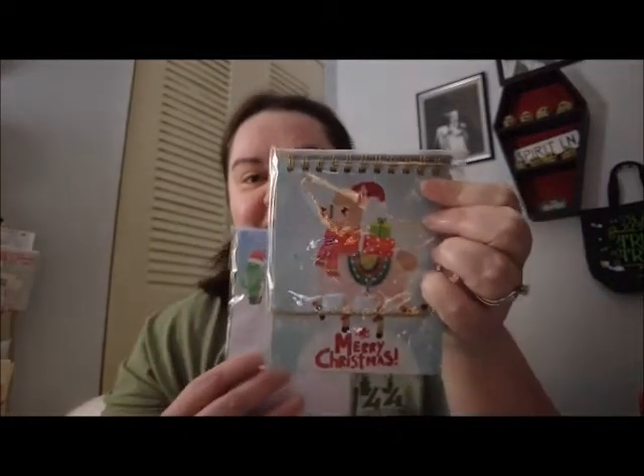I'm not doing anything in any particular order — I'm just grabbing things to show you because I want to film this and put all this stuff away since I have company coming tomorrow. So I got some llama stationery! I love llamas — you'll see that because I got more llama stuff too. Llamas and owls are my thing, and my sister got me this llama stationery. So cute!